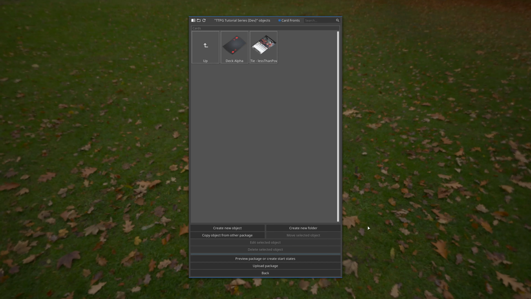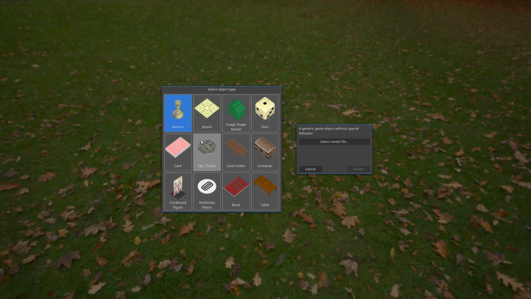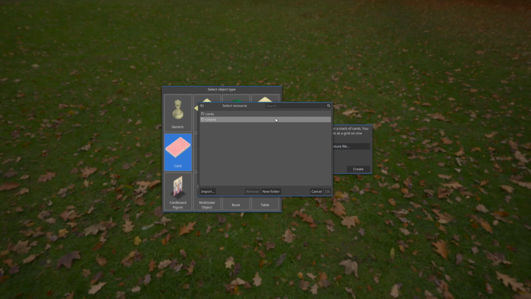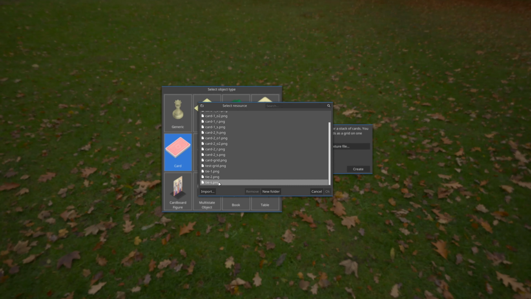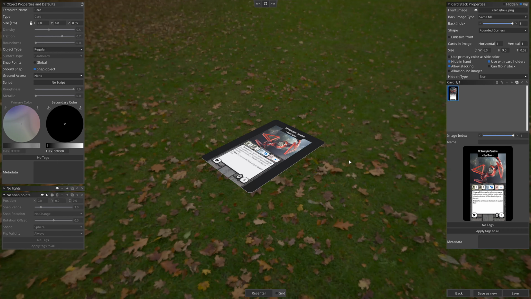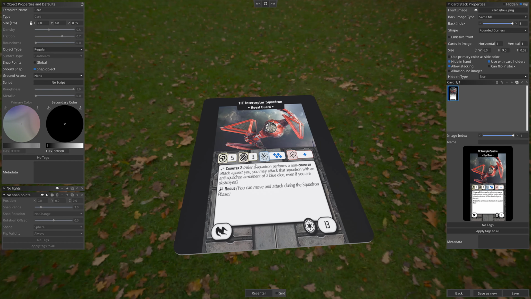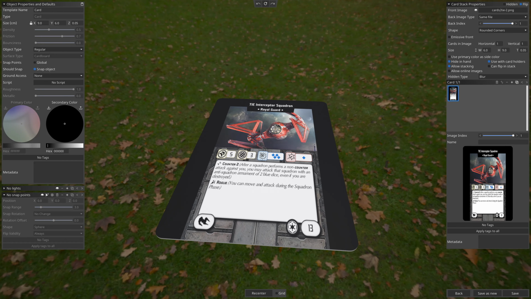Okay, I'm going to come back out. I'll create another one that uses the other texture. Cards tie 2, create. You'll see that there's a weird border here. We'll get to that in a second. This is tie pow 2.